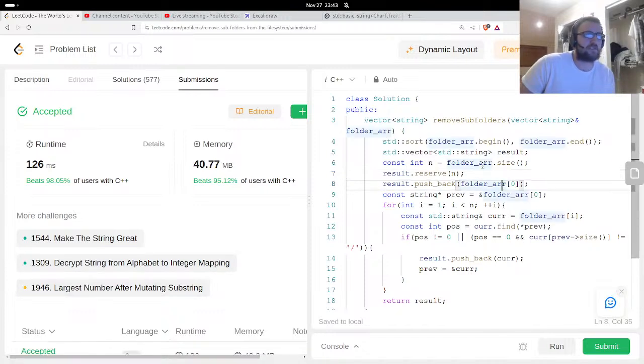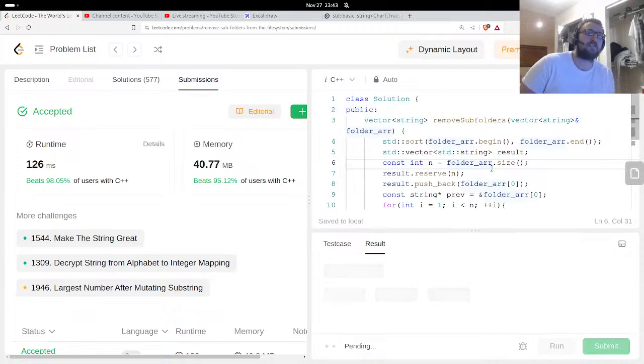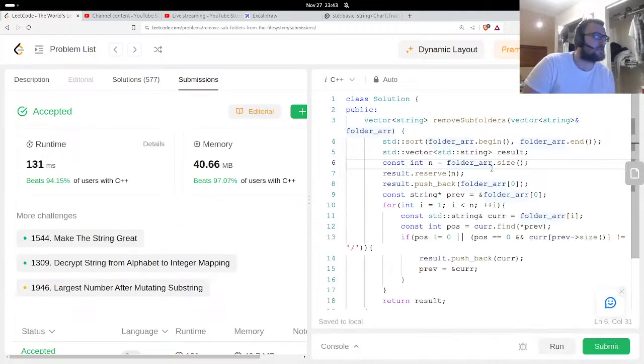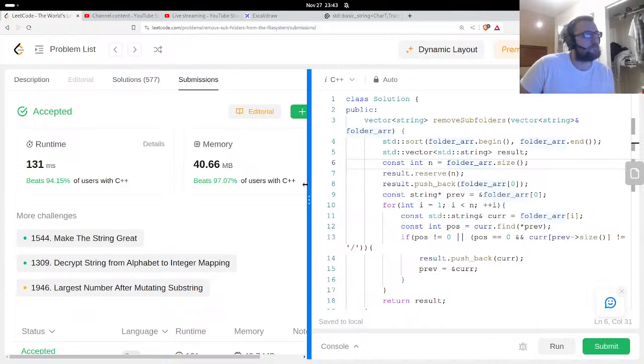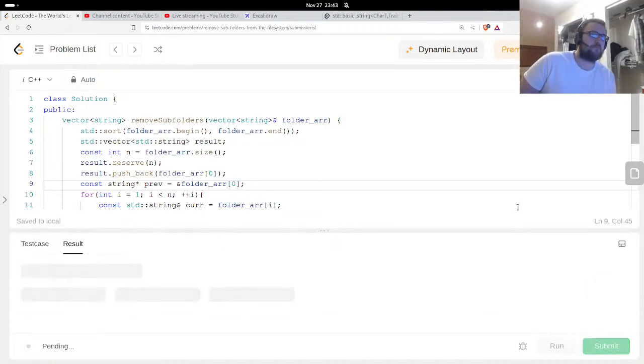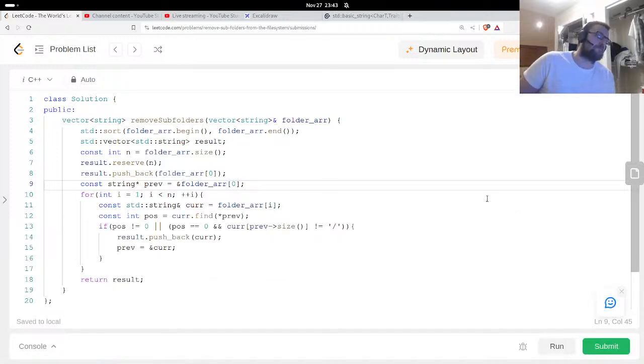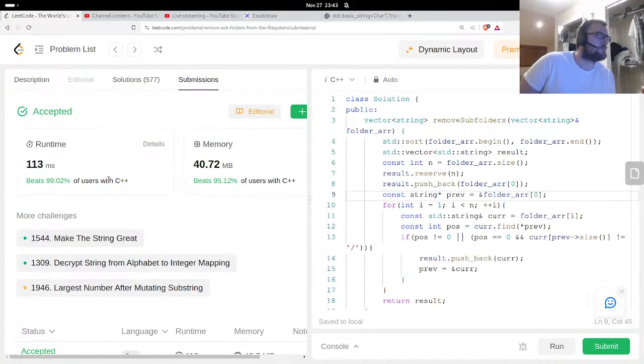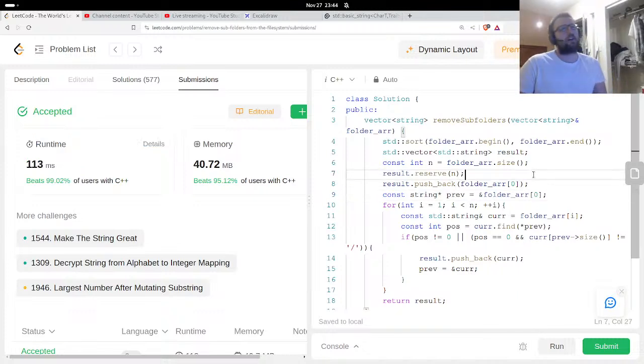This is good. I should have thought of this, actually. I was having a hard time doing it this way. I should have done it this way. Should have realized that it works. Yeah, better than 99% of solutions. Almost 100%. I don't know.